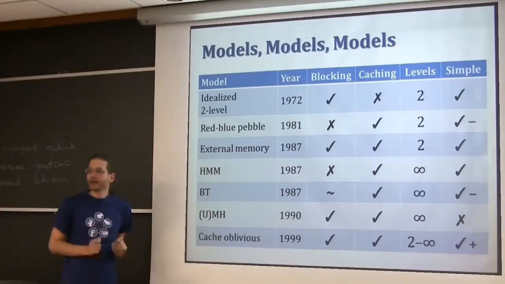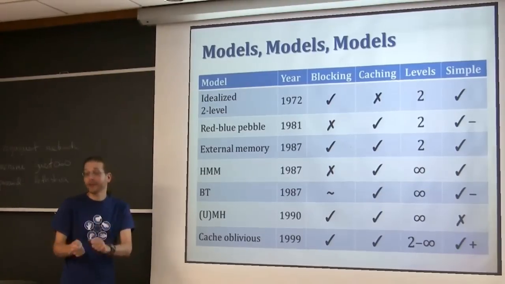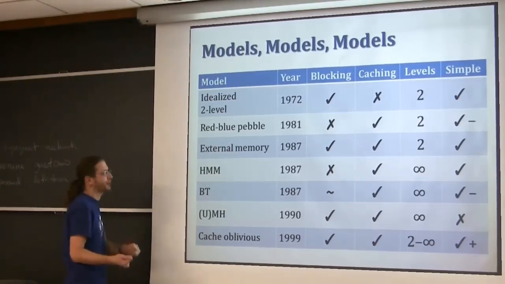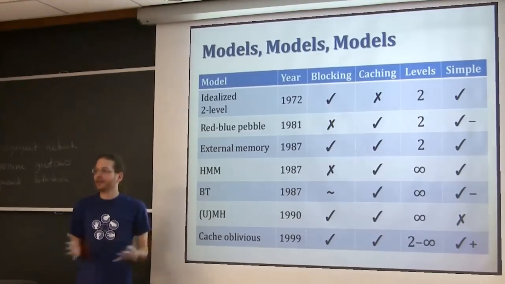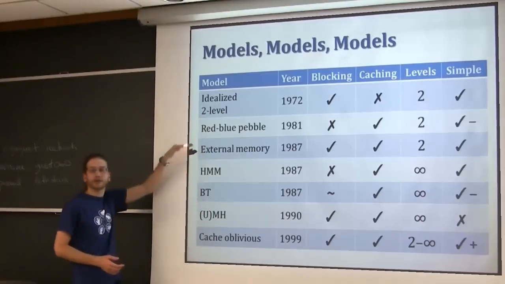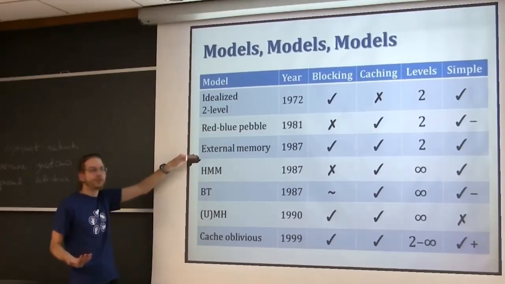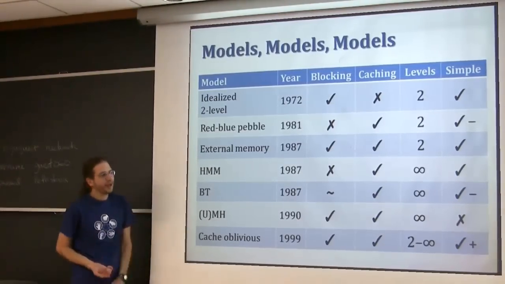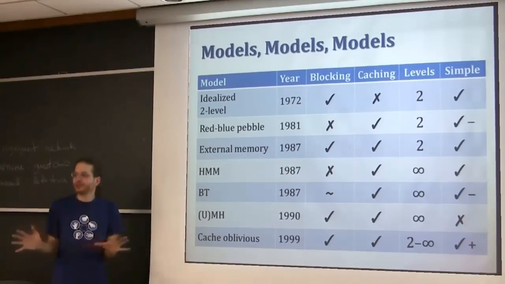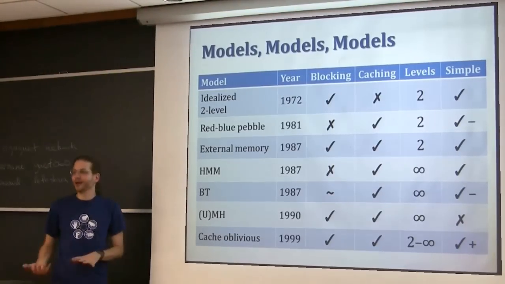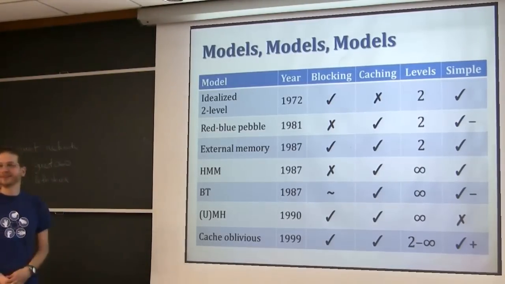Some of these papers even evaluated that, especially these guys that had the messy models. They were getting the parameters of, at that time, a RISC 6000 processor, which is something I've actually used, so not so old. And they got very good matching, even at that point. I'd say external memory does very good for modeling disk. I don't know if people use it a lot for cache. Cache oblivious, it's a little harder to measure, because you're not trying to tune to specific things, but in practice, it seems to do very well for many problems. That's the short answer. It runs faster than a tuned cache aware.